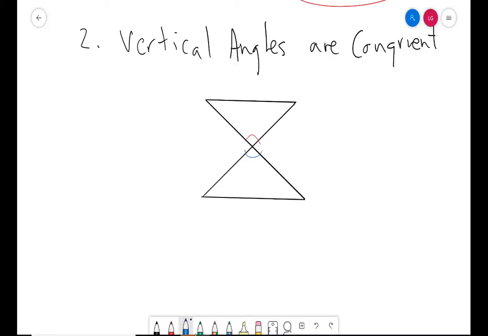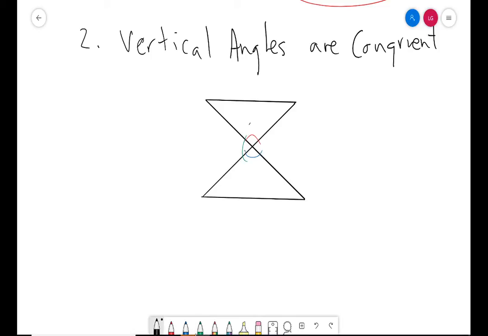Okay, they're so-called vertical angles. That's a name that you might come across, so it's important to know. But really what we're talking about is that they're supplemental to the same angle, the green one, right? So they add to 180 with the green separately, so they must be equal.